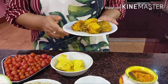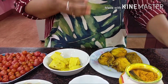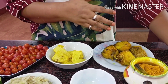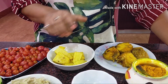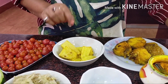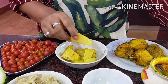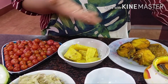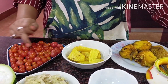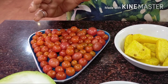This is rohu fish. You can take any variety of fish, and I have fried them a little, not fully, in a mixture of turmeric and salt, and I've done the entire frying in mustard oil. And here I have taken one small potato, which I have diced to this size, and I have lightly fried it again in the same oil in which I had fried the pieces of fish. I have here some bilahi or baby tomatoes, which is the main ingredient of this recipe.